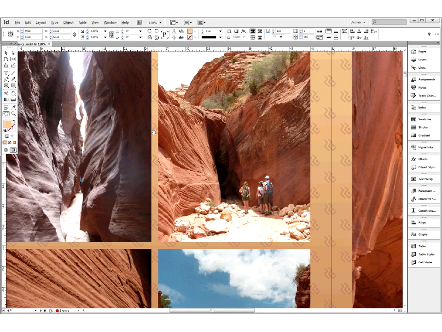Now how do I get out of this? I just want to move my page around, but every time I hold it down for a couple seconds, it turns into this super zoom, right? If I want to get out of this power zoom mode, press your escape key. And now it won't go into that zooming in and zooming out. You can just use it as a normal hand tool.